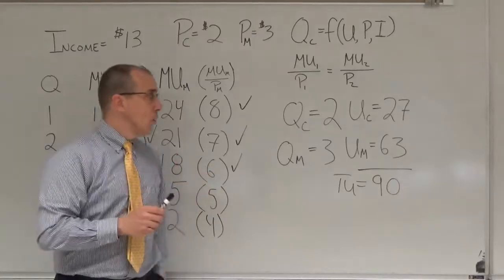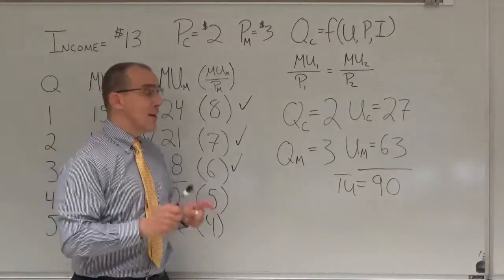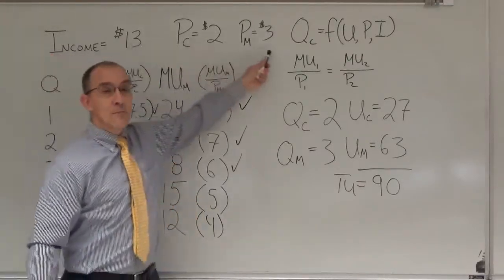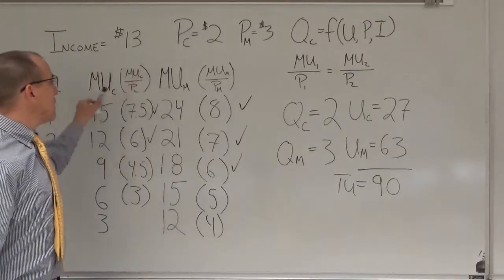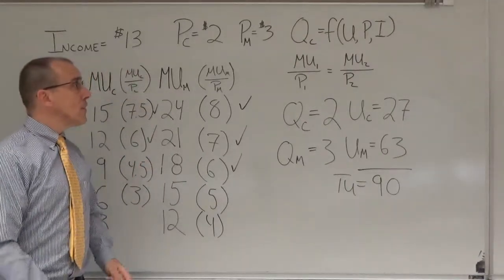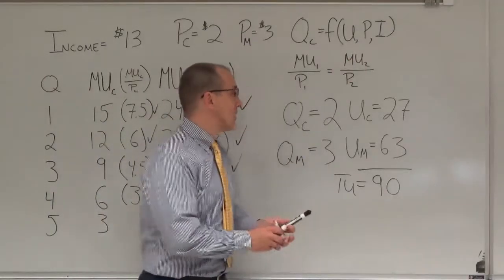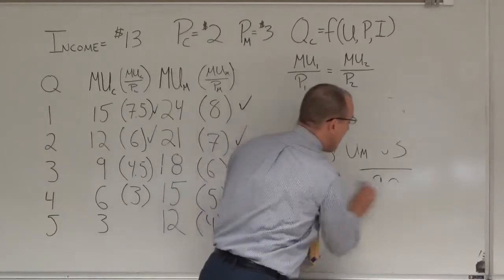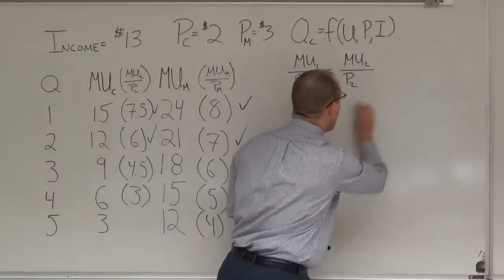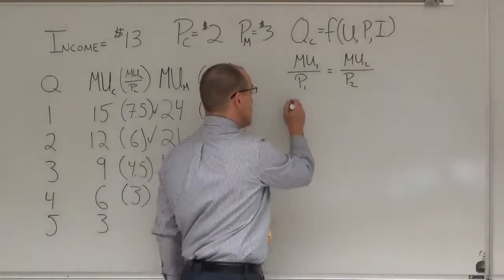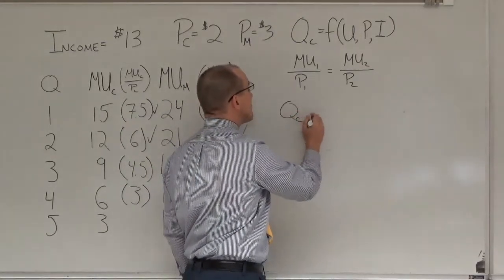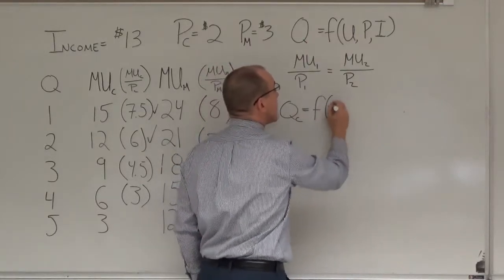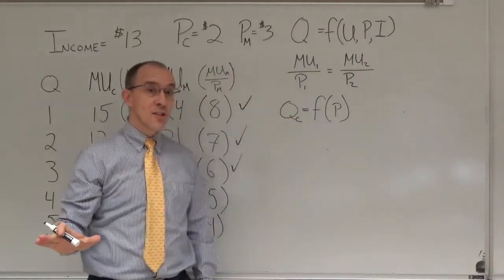Now, here's the thing. We have some data now. Note that in the two situations I just went through, his income has stayed the same, the price of milk has stayed the same, his utility has stayed the same. The only thing that's changed is the price of cookies, right? We have kept everything constant except for his price. And so now we can talk about the quantity of cookies that he consumes as a function of his price, because we've kept all the other things constant.